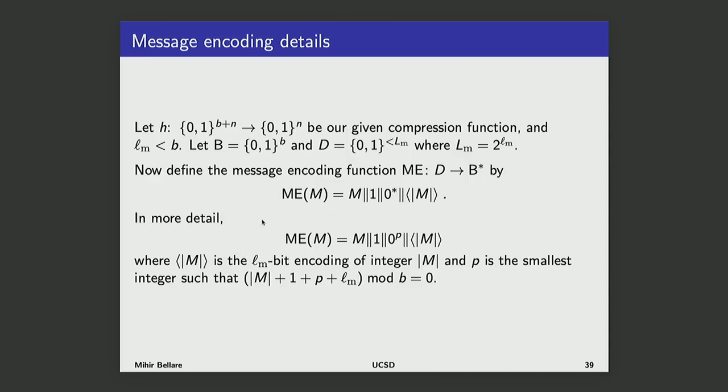So it's a simple enough design, and we can look at more details. For example, this is how the message encoding is done. The reason to see this in more detail is that we recognize this is exactly what SHA-PAD did. It takes an arbitrary length message, sticks the length of the message at the end, encoded as a binary string, and then puts a 1 and enough zeros to make the length a multiple of b.